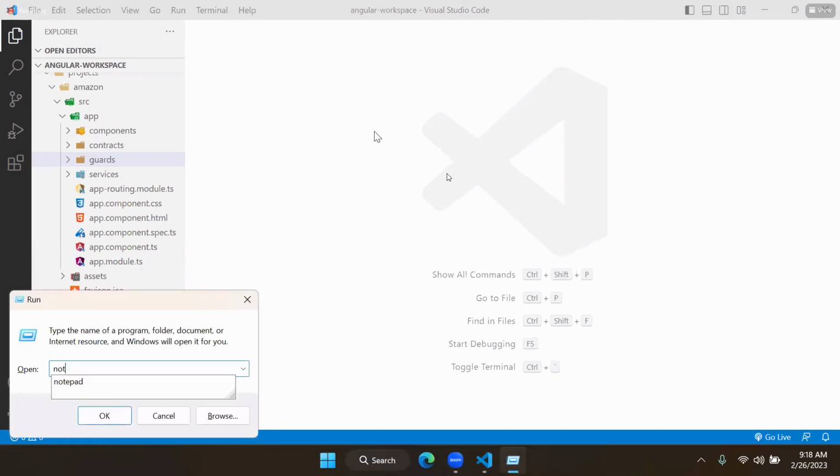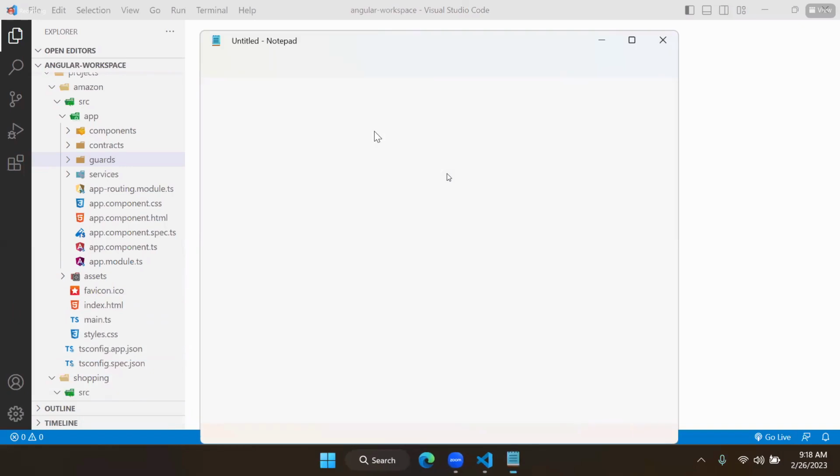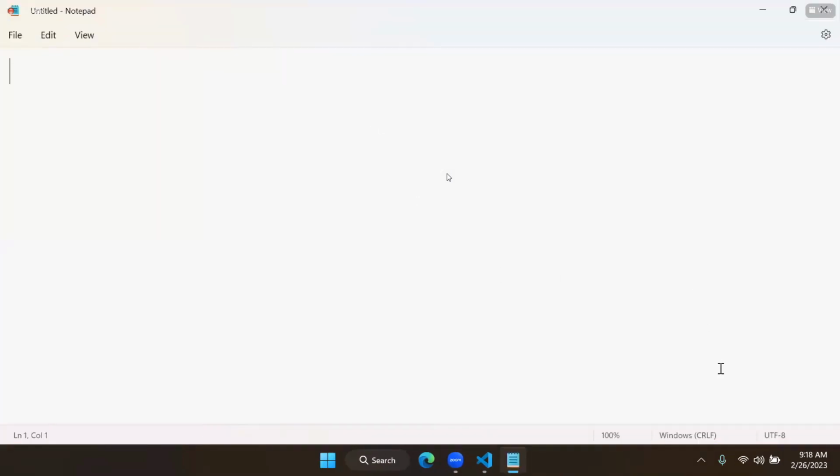In the routing concept, you need to understand a few concepts: what routing is, how to configure route parameters, how we use route parameters, and how to deal with child routes.